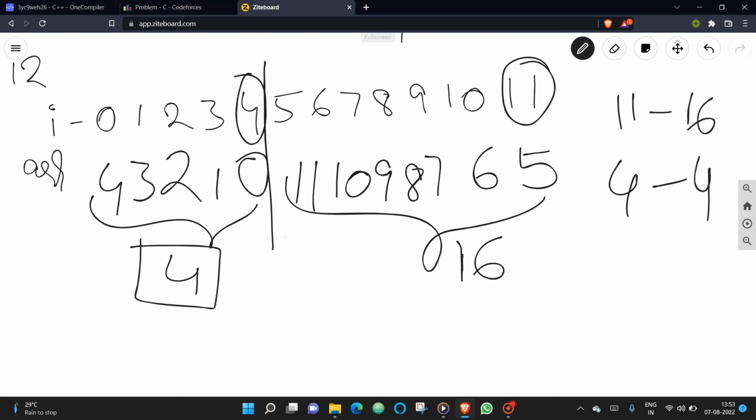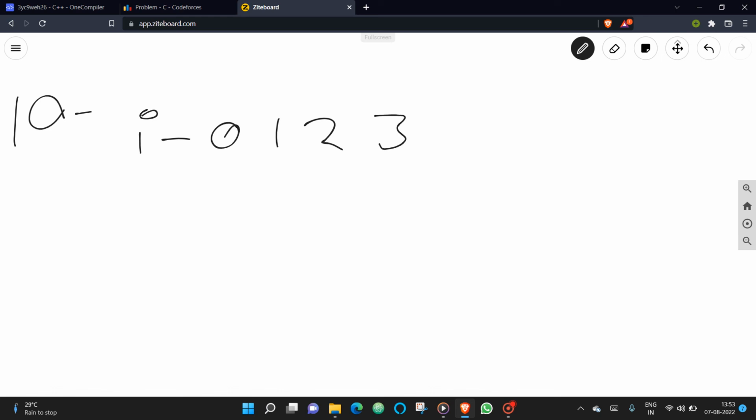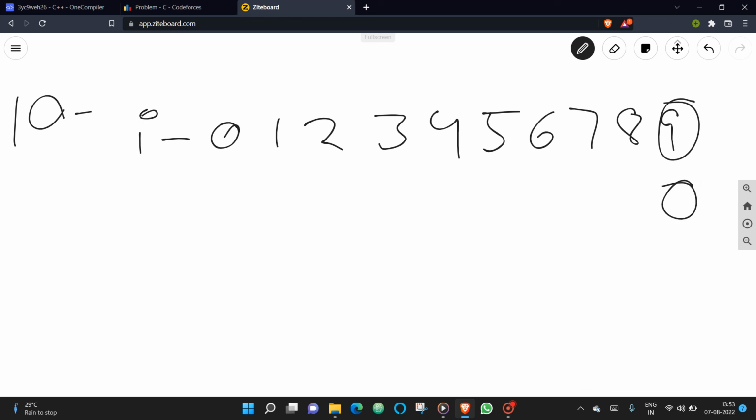So let us take one more example. I'll take a smaller one, right? I'll take n as 10. So I need to build until this index: 0 1 2 3 4 5 6 7 8 9. You'll take the last element, and it is itself a perfect square, right? The next greater perfect square which was greater than or equal to this index is 9. So we'll add 0, since it will become a perfect square.